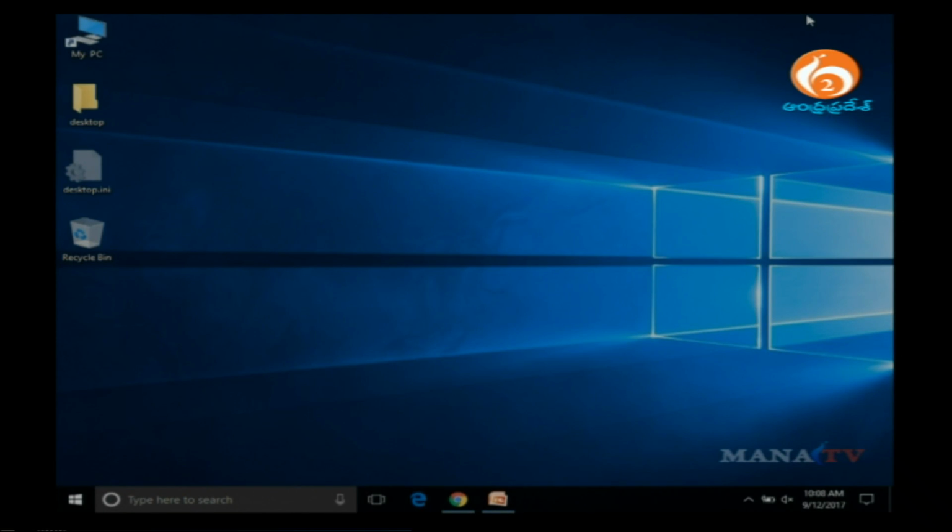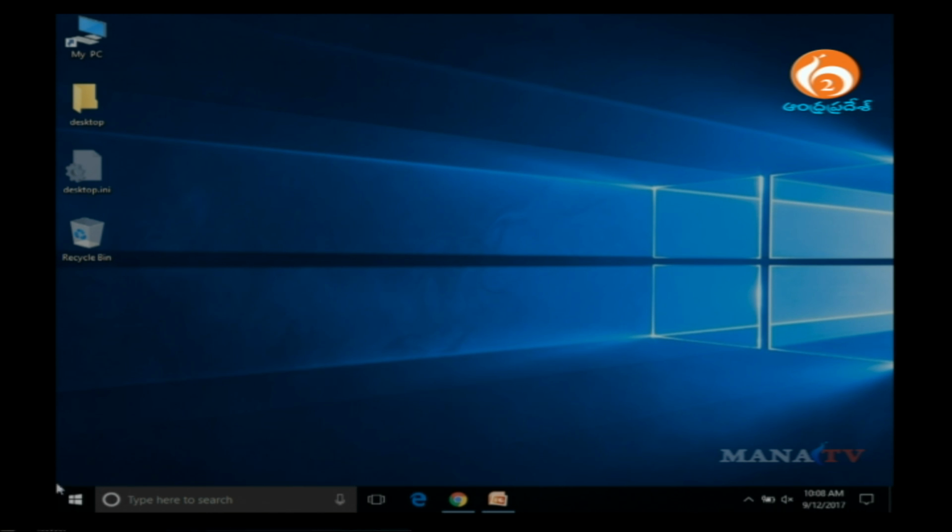So now let me show you what the desktop actually is and how it's used. If you can see, we have the desktop in front of us. These are the icons of the desktop, and the pointer which I am moving is the cursor. The entire screen that you can see is called the desktop. The first image that you find on the entire monitor is what we call the desktop.